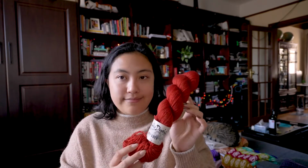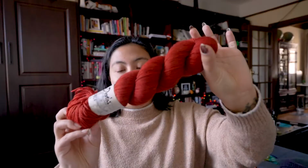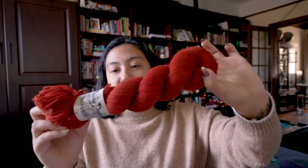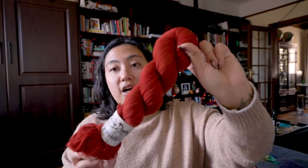But anyway, I'm going to start with the yarns that I picked up during that, because I think it will help me keep things chronological for myself. I'm only bringing one of each of the skeins, but if I have more than one, I'll tell you. So first I have this, which is Murky Depths Deep Sock, which is 80% superwash merino, 20% nylon, in the color Picante.